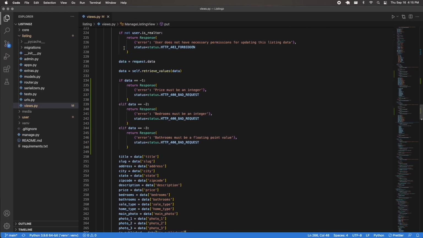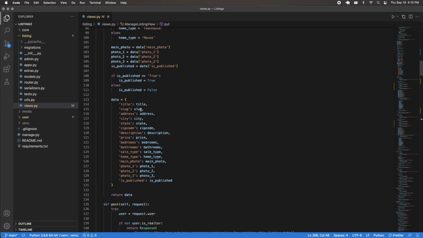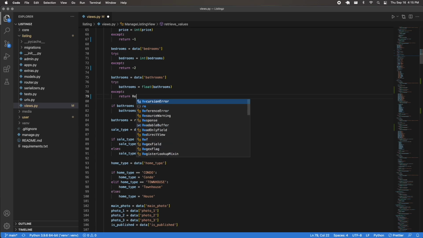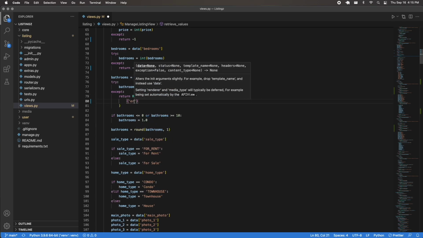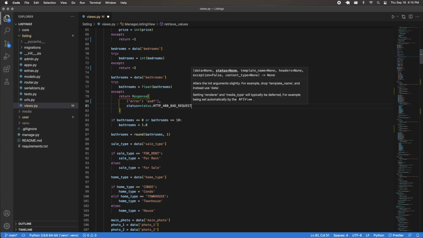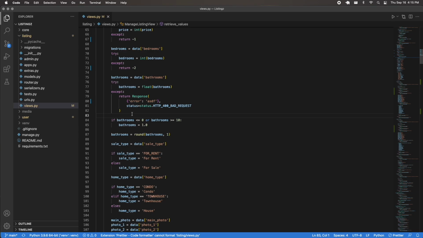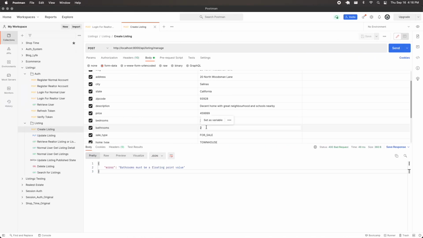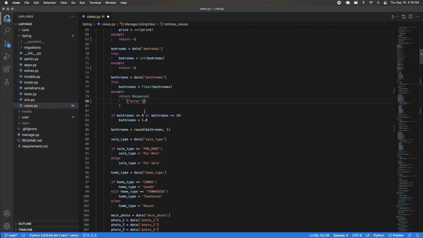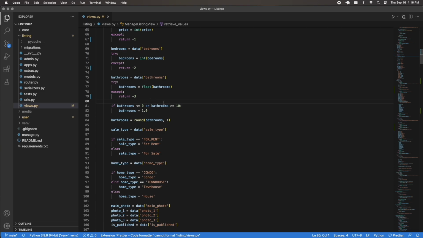Because what would happen before, if I go to that retrieve values method we made, so let's say right here with the bathrooms, if I just returned the response, then passed the error, the message doesn't really matter, have some kind of status. So if I had it like this, save that, and then I pass an invalid bathroom value, something like this, and sent that off, instead we get this 500 internal server error. So by handling it this way, we don't get that issue. So I can just revert this back. And there we are. Those are all the changes I wanted to make.